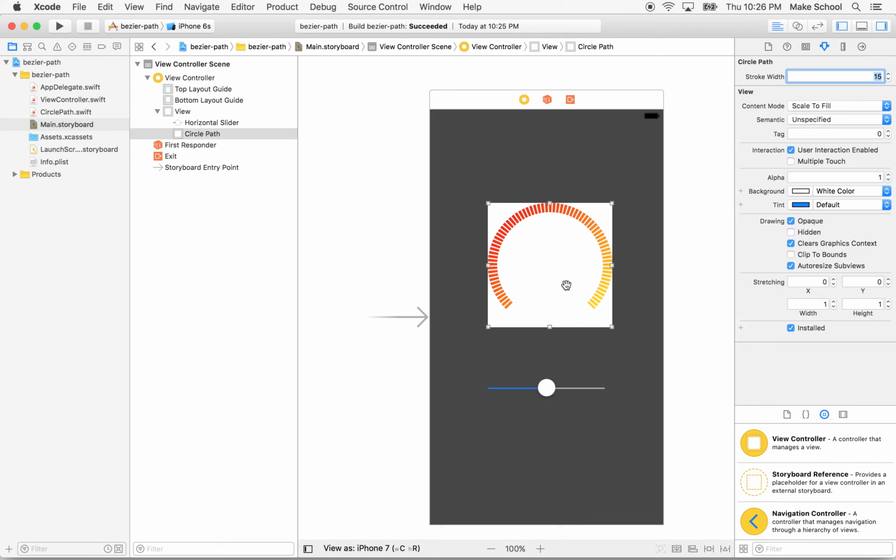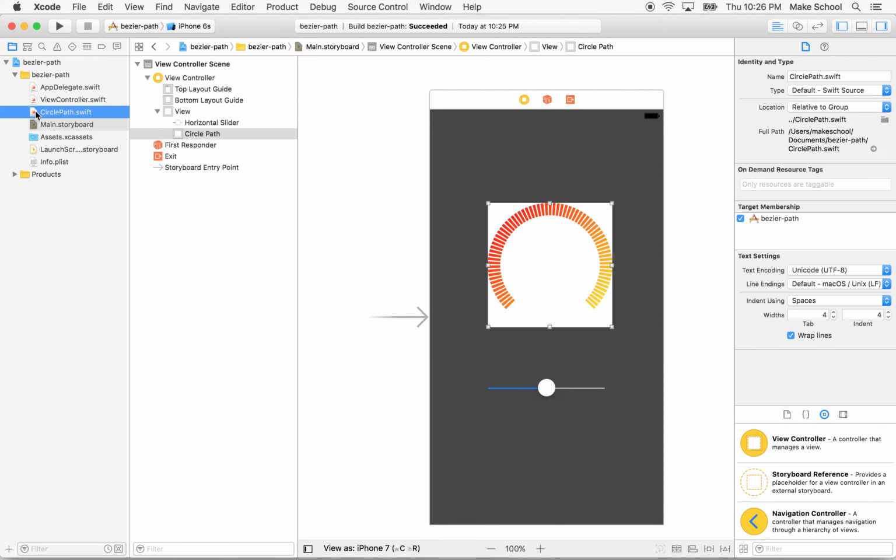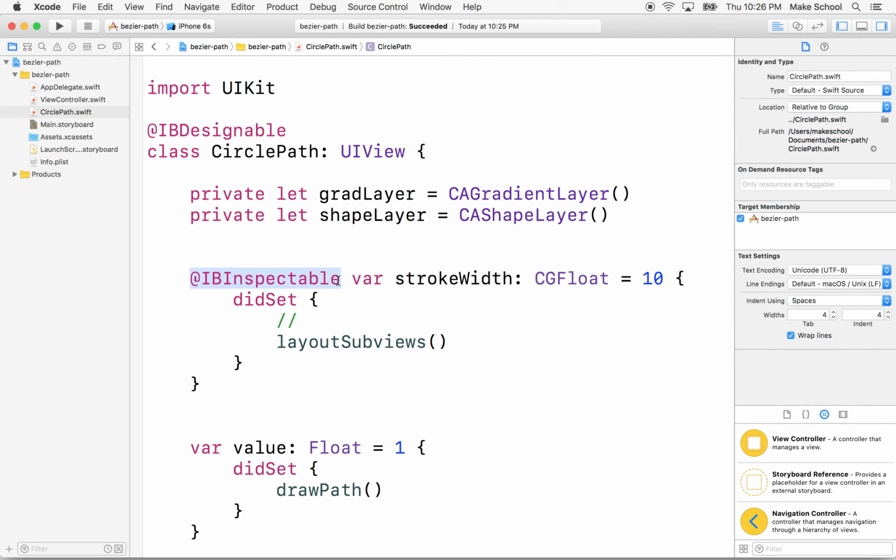And that's kind of a big win for us. You can't do everything here, but all the stuff that we can do here makes our workflow a lot faster, because we can see visually how thick the stroke is and decide whether it's right or wrong. You don't have to always open up the simulator to test it. So this is a lot faster in many cases. So anyway, there's IBInspectable, and you can create IBInspectable properties for just about anything. You can do it for colors. You can do it for values like CGFloat or floats or doubles or integers. So there are a lot of things that you can set this way.